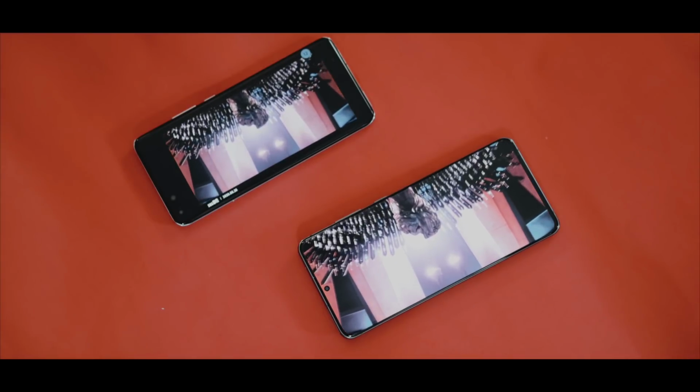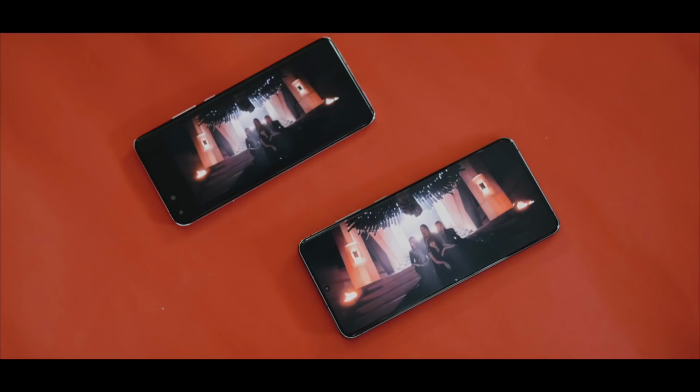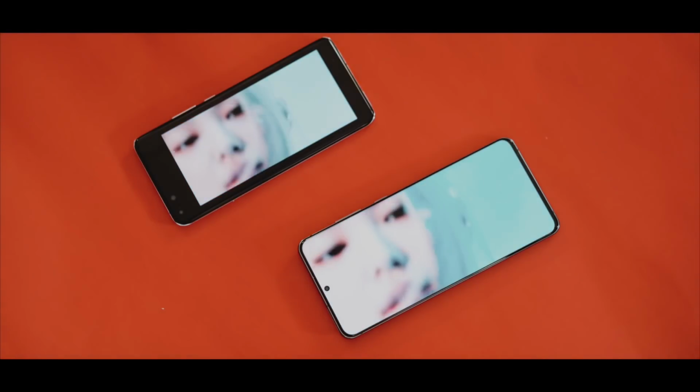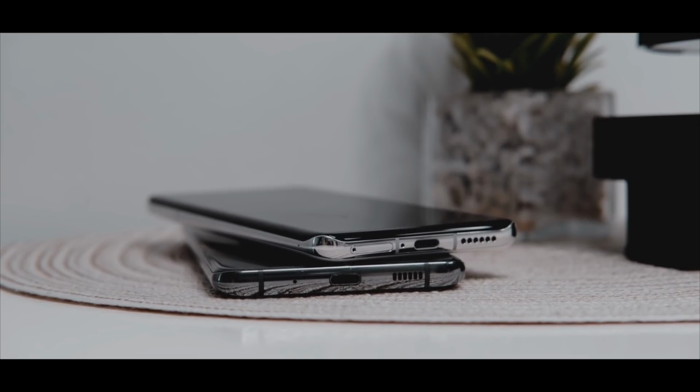They're both power-consuming beasts in a good way, so both of these devices won't last you a whole day if you're a power user. As we always say, it depends on how you use your phone. Thankfully, both are equipped with their respective fast charging technology, so it shouldn't be a big deal.